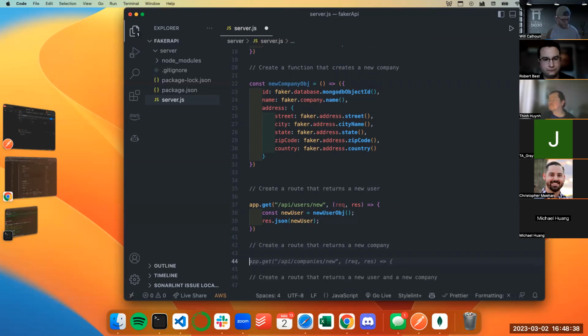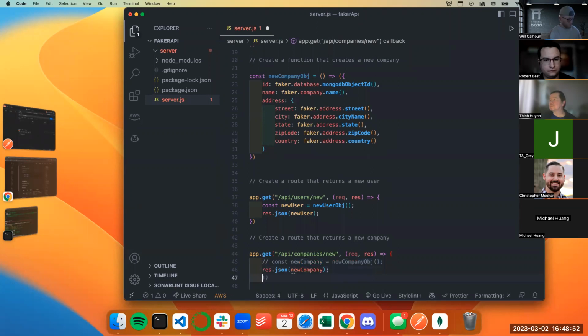Let's go ahead and do companies. It's going to be the exact same thing. But let's do the other way, where instead of doing it this way, we had talked about, I want to try both. That way we can see that both are true. I am just going to say new company object, and we're going to call it in here just to show, hey, both can happen. Both work just fine. I'm actually going to delete this. They're the same thing. These are saying the same thing, except this is for user and this is for company.